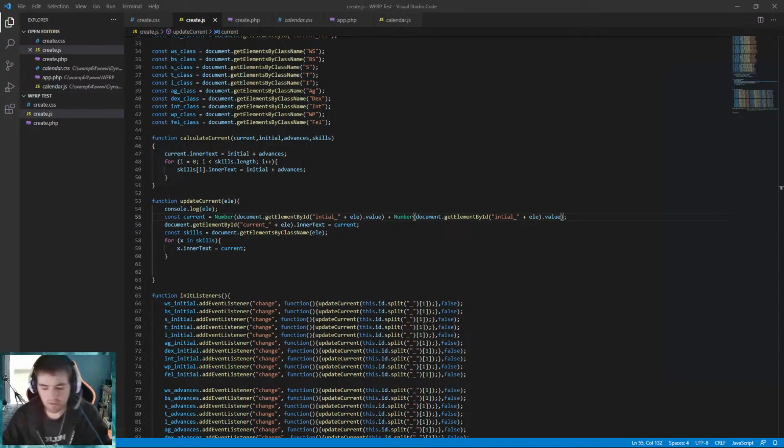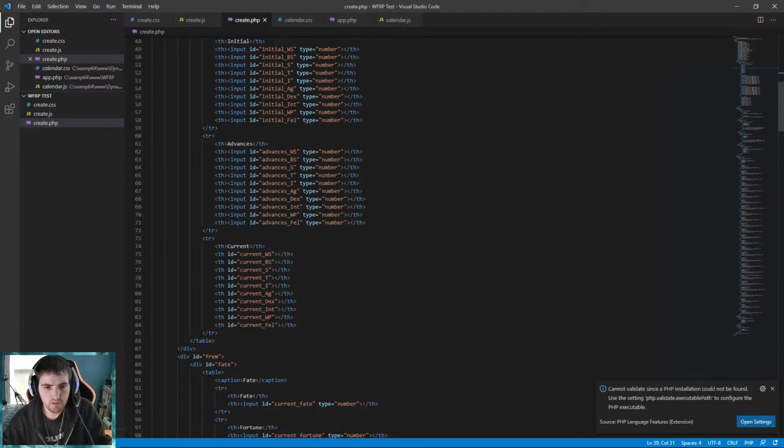I'll just do that instead. Start input number at 0. In the HTML, oh, I just set value equal to 0. Derp. All right, so now we got to go into create.php.